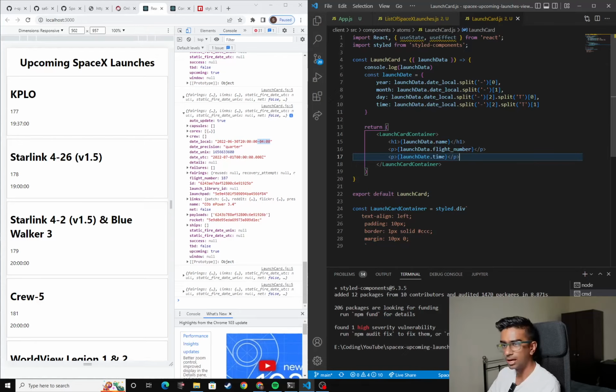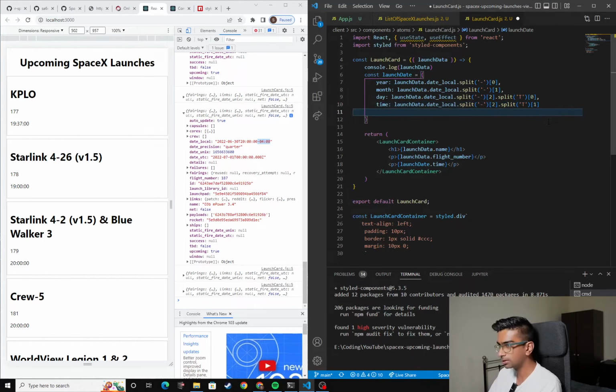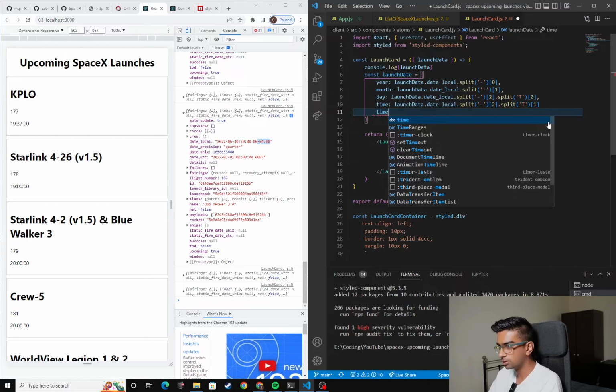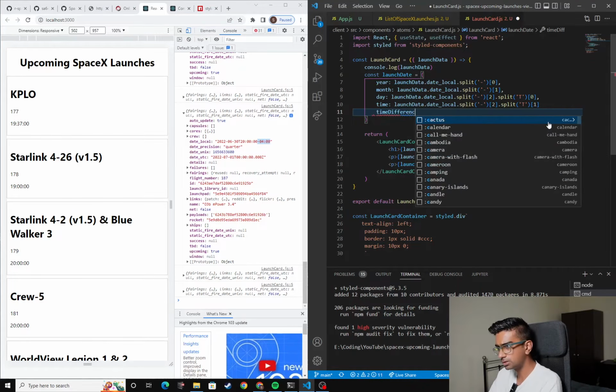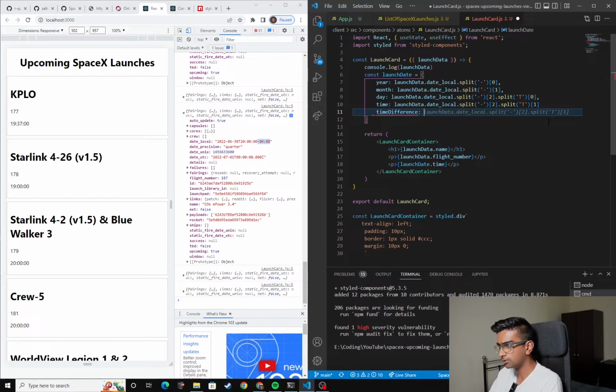So how about we add something here? So what is it? And then time difference equals launch data, but I think it's just the third one here.